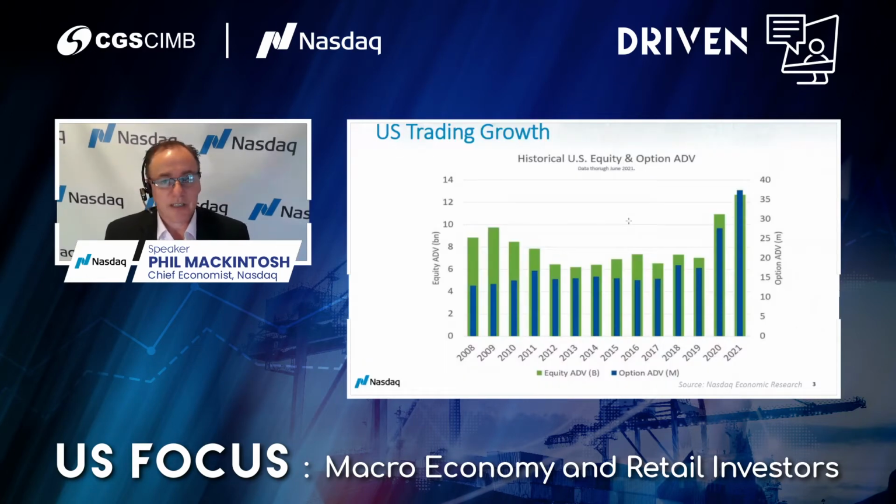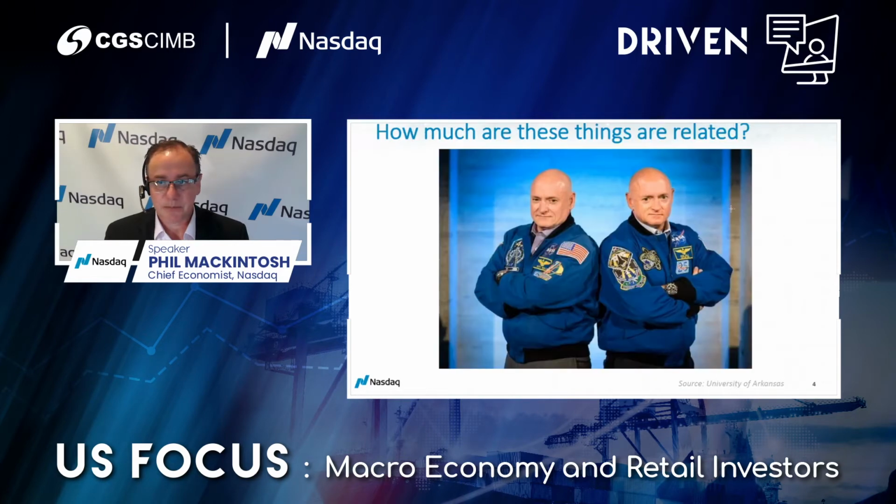The other thing that's worth highlighting is what's happened to overall volumes in the US market. When we look at total volumes in the US market, we saw a bump to around 10 billion per day in the credit crisis, and then things calmed down quite a lot. In the last 2 years, again, we've seen record levels of volumes in 2020 and now again in 2021. And you remember 2021 is on lower volatility than we saw back in 2009 or in 2020. So it's really kind of unusual that we've seen growing volumes and falling volatility.